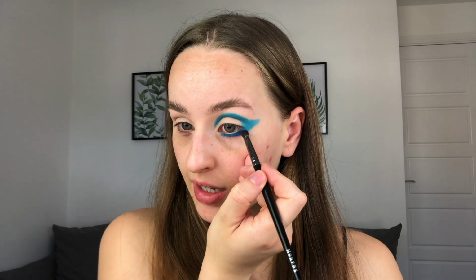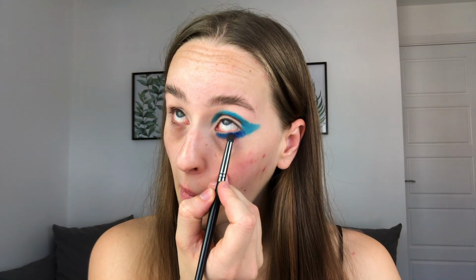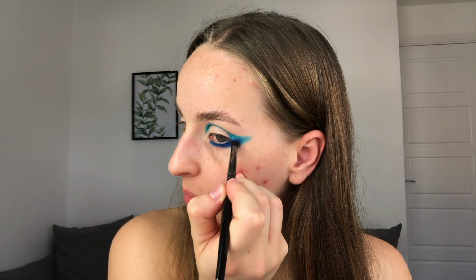And now you've got to be careful because these paints can dry quickly, which is why I'm going over this eye before I do the paint on the other eye. And I'm just sort of pressing over the top of the paint first.